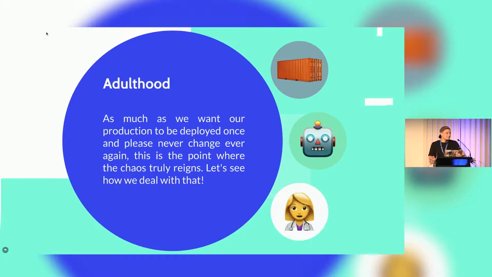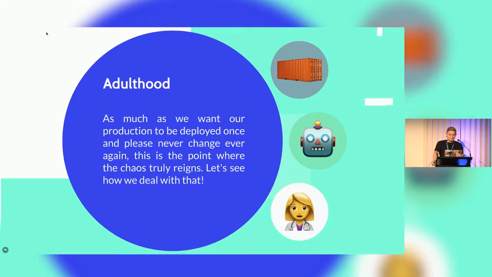We, as SREs, just want things to be deployed once and never change ever again. And we want engineers to just be able to deploy things once in their lifetime and then never touch it again. But this never happens. What usually happens is that it all works until this point, and then it all just breaks. This is the point where we actually have to deal with reality. And this is the funniest part of the job, I guess.